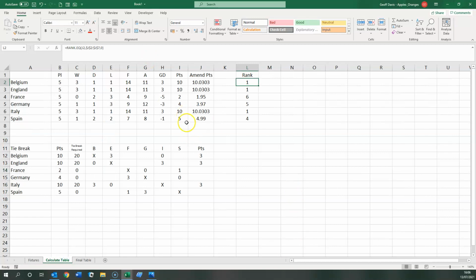If we look up here first of all, we now have Belgium, England and Italy all on the same score. And down here, the tiebreak required is between those 3 teams. Okay, everybody's got 3 points, so that suggests that each of those teams have won a game.